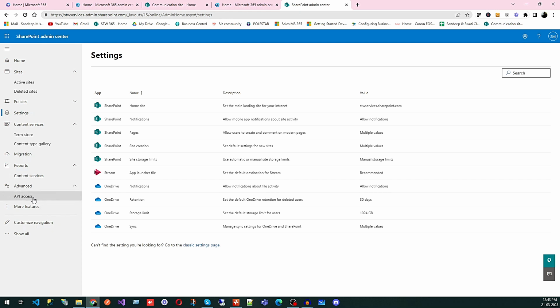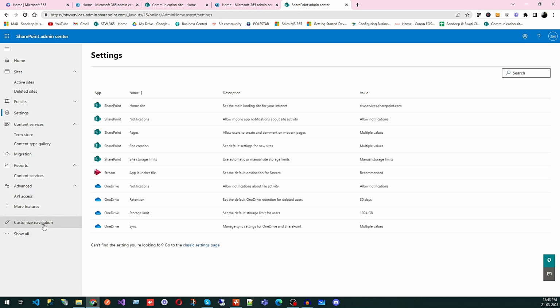In under advanced, we have API access. If you are not very much technical, these things you don't care about because this will make you confusing. You can discuss all those things if required, but for now, I think as a non-technical person, as a business owner, you don't need this kind of things. Sometimes you might need API, so we'll talk about that later on in some other videos.